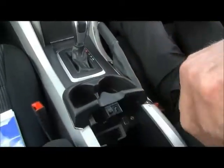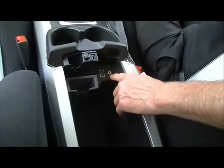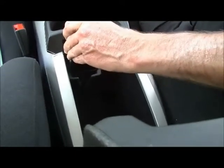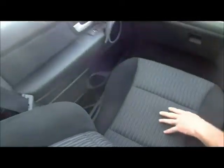And then inside our console lid, few features. We've got our auxiliary and USB inputs. You also have a phone holder. Obviously my iPhone 6 is in a protective cover, so a little bit challenged with that one. But the majority of phones, except the very late model or current model ones that are bigger than an iPad, should fit in there. Also, while we're in the interior, notice how well maintained the fabric, all of the seats, door trims, carpets, everything's been maintained beautifully in this car.